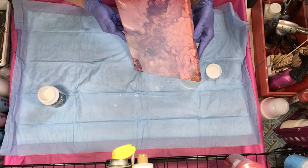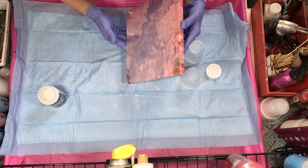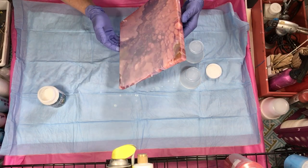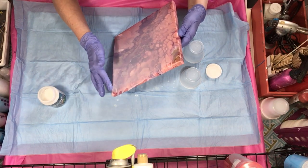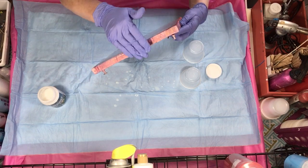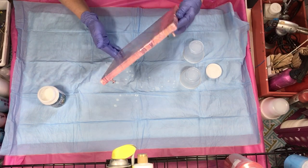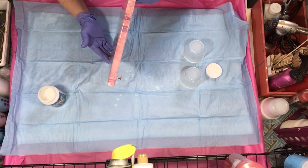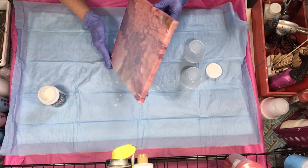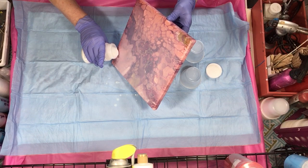Just got to get that corner. It's very slow moving, so you have time to look at your piece while you're doing it and see if there's anything you need to fix. I'm going to go ahead and do this side while I wait for it to come over the corner. I didn't want to put a ton on here because it's just going to drip all off — it would be very wasteful.